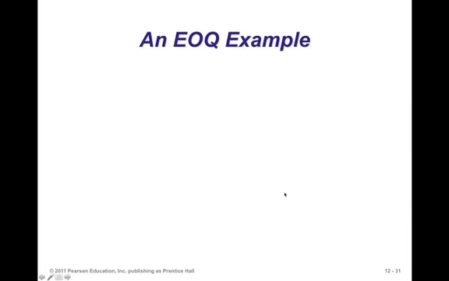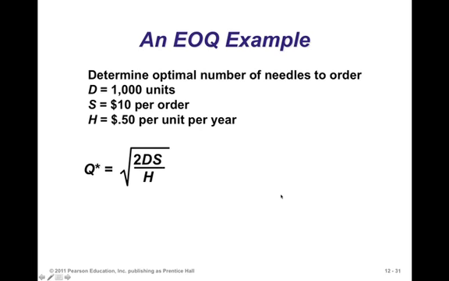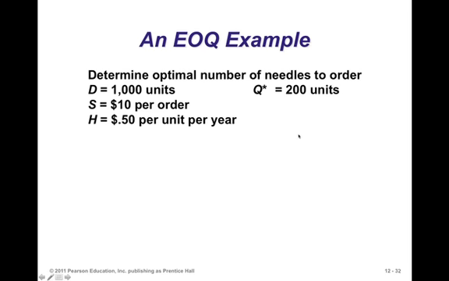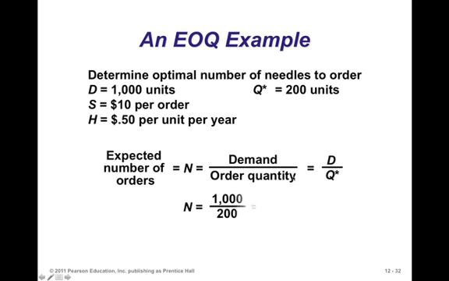We could actually do calculus where we differentiate the function and all that stuff, but it's not necessary. So here's a simple example that shows the EOQ is fairly straightforward. Demand is 1,000 units, the setup cost is $10, and the holding cost is 50 cents per year for an item. If we multiply 2 times D, which is 1,000, times S, 10, divided by the 50 cents, which is your holding cost, and take the square root of that, we will order each time 200 units. And we could substitute this 200 units in the total cost function to find out what it's actually going to cost us per year. All right?